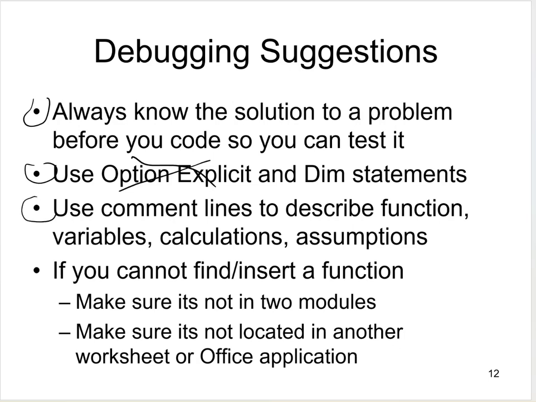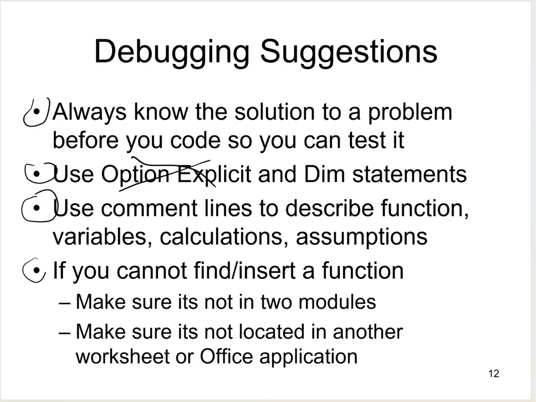Do use comment lines. It helps users understand what you're writing, to tell the user what the variable is, what the calculations are doing. And you're not just telling the user, you're telling your future self. I write a lot of programs, 6 months later I use them, and I'm like, oh, what was I doing there? What is this program doing? So it's nice to have these comment lines.